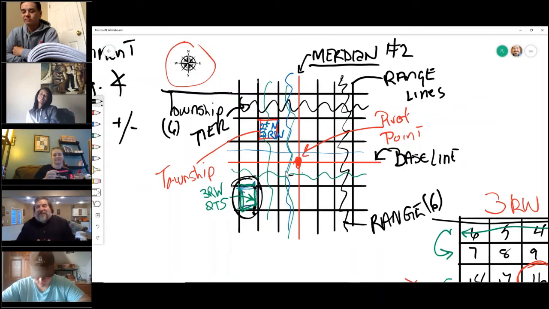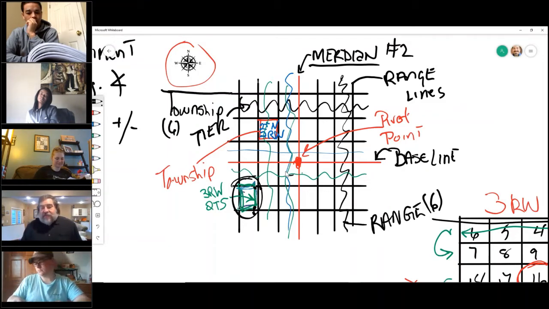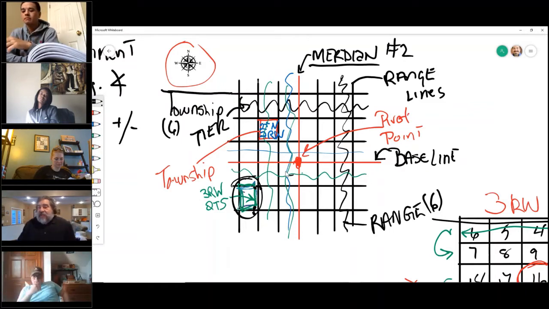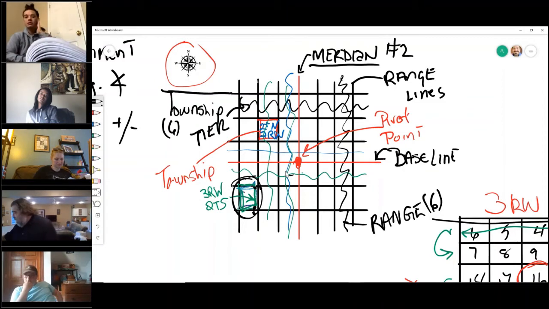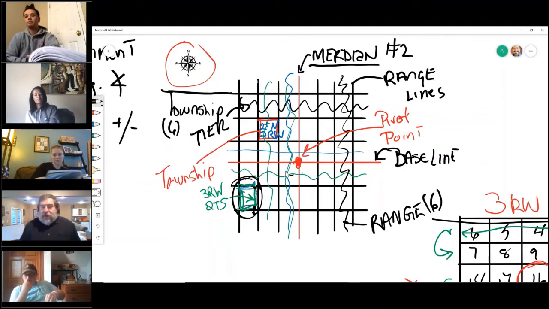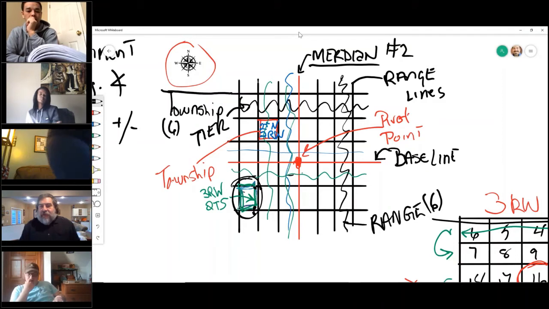All right. So this is the second way to identify the property. There could be or may need to be a time frame when all of a sudden you're like, dude, I want to live in something smaller than 10 acres. This system does not allow for that. 10 acres, as you saw, was the smallest division of land. We must incorporate the third method that we're going to talk about in the book there on page 74 of your book. It is called the lot and block method.